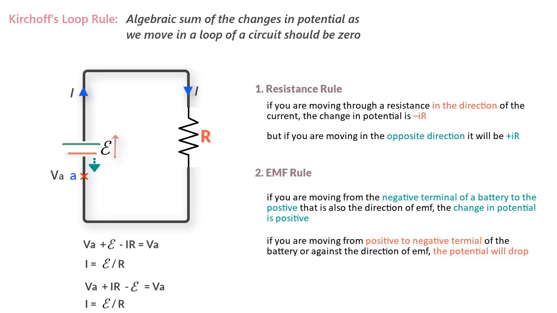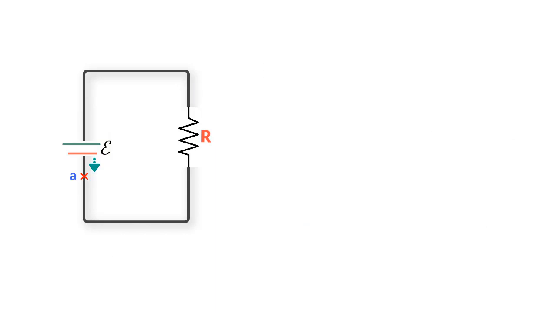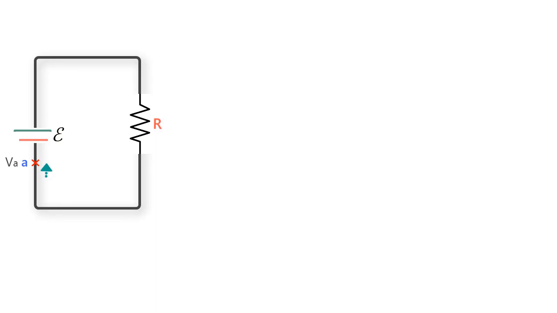Okay, let us now study the same problem in another way, and this time around we'll also consider the internal resistance of the battery. So what we have here is a battery with an EMF E and internal resistance r, and like before, it is connected with a wire to a resistor R. So you see the internal resistance of the battery has been put inside this box to indicate that it is part of the battery. But at the same time, you can observe that the internal resistance can be shown like any other resistance in the circuit and treated accordingly.